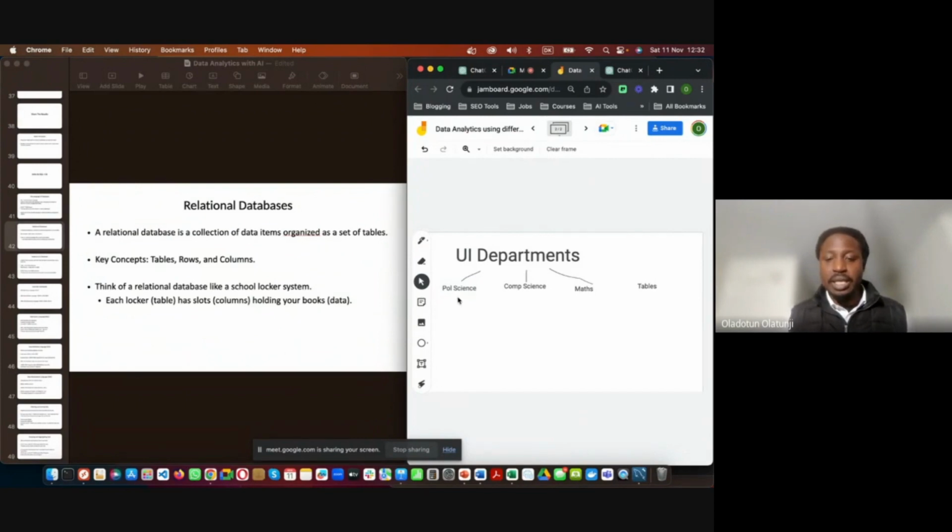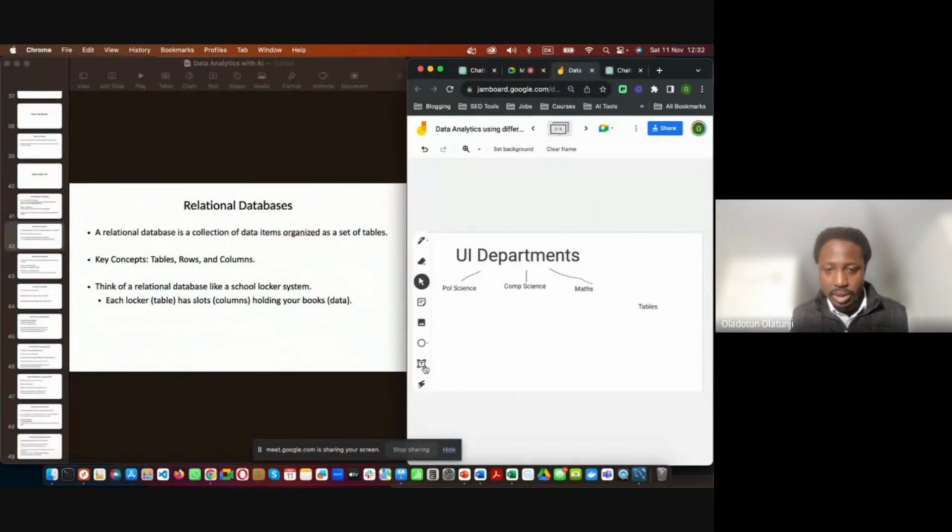And now you have tables. Tables could be, for example, the exam information about the student ID. So let's create a table, for example, of students in pol science. You have, for example, 100 level students.